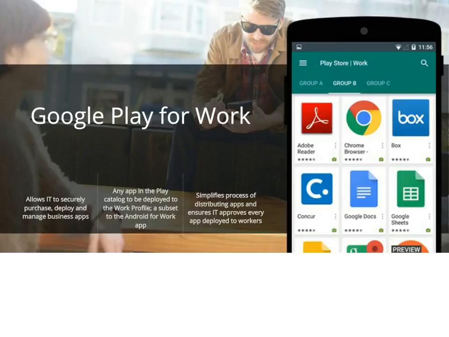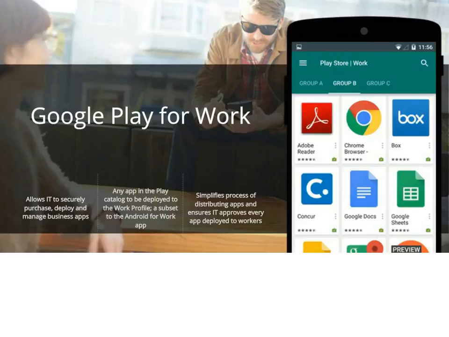I can buy licenses as an admin in bulk and then have those licenses allocated to individual employees. And lastly, one more feature that's worth calling out in my opinion: Play for Work allows companies to push applications to user devices directly. So silent install of applications, no user interaction required, no pop-ups, nothing on the device. The apps that you as a company want to deploy to your users would basically just show up on the user's phones using the Play for Work APIs.